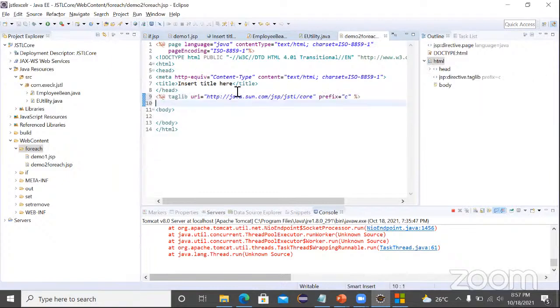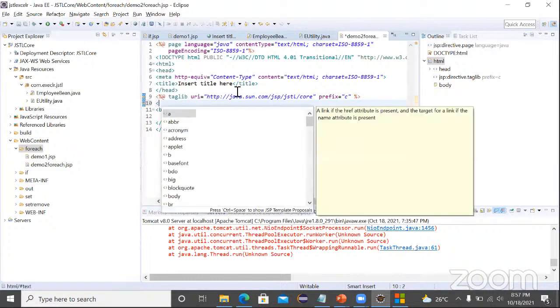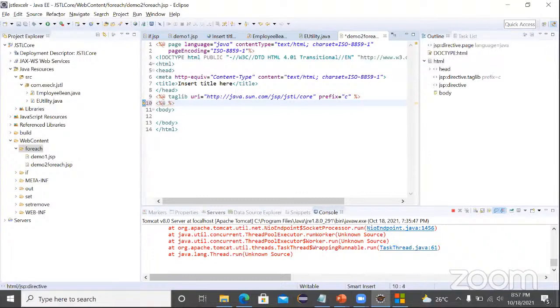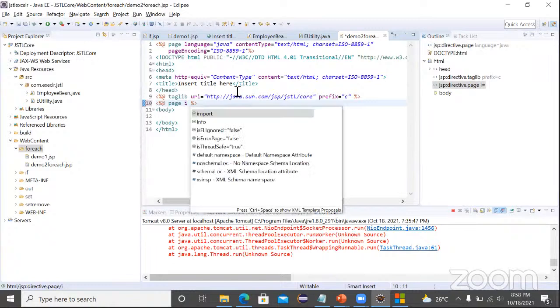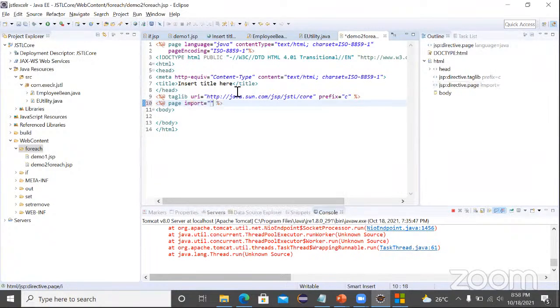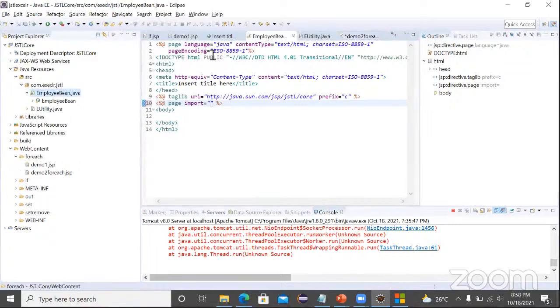Along with this, let's take the page directive, page with import. Let's pass that package. Which package is that? Let me copy this from these classes.